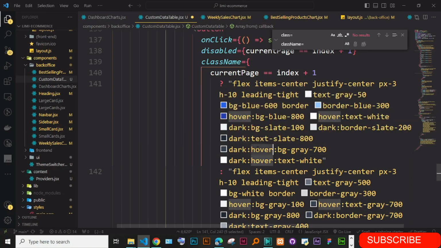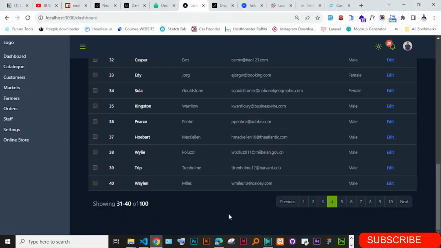Then the dark hover bg. So the dark hover just needs to be slate, and then maybe 300. Let's look at that now, and it looks much better. Yeah, so here now it is really much better.